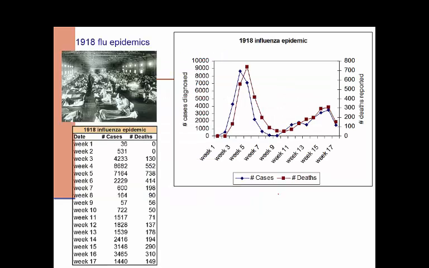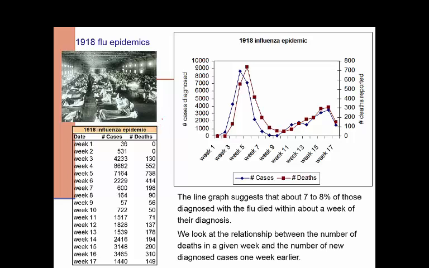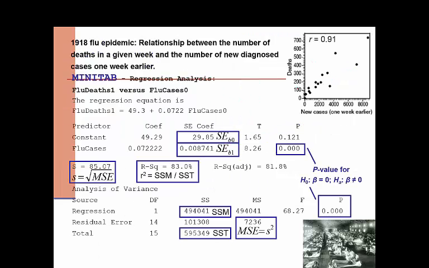Right, so we're looking at this example of flu epidemics, and it looks like they're fairly closely related. The number of cases correlated with the number of deaths. It looks like they're fairly closely related over time. So we can try to plot deaths versus cases and find the R value, 0.91. So that's a pretty good fit, right?